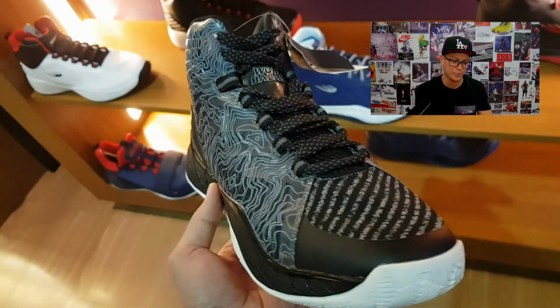I wish I could test these products out. I don't own a World Balance basketball sneaker, and maybe I need to buy one to really test it out, so we're not just looking at footage and judging it from here, but just based on holding the sneaker, right? This goes for all the sneakers that I've held in the store. They're built really well. I tried to bend them, and I tried to squish them, and I tried to feel the material on the uppers and everywhere else. They're good quality sneakers.